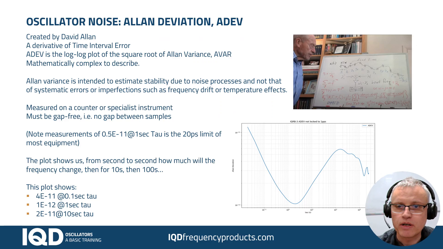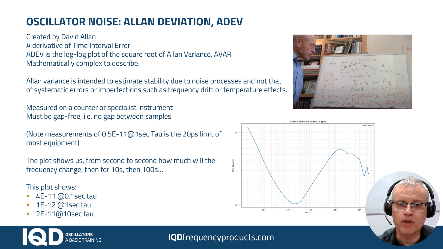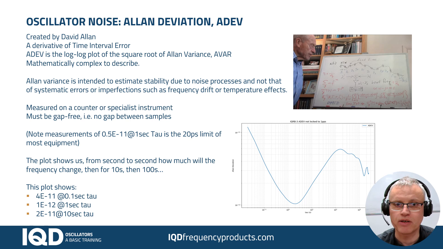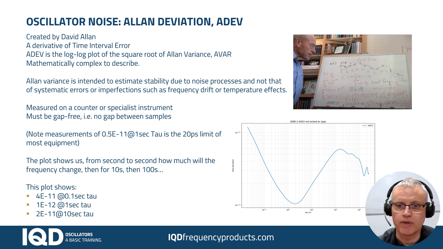And finally for this presentation, let's look at Allan Deviation or ADEV. ADEV was created by Dave Allen and it's a derivative of the time interval error. That means that we take a series of pulses, we interleave them between each other and we ask, for every rising edge, how far away is it from what would have been a perfect waveform? We do that over very long time periods, we build up an enormous data set, and then we do some maths to that data and from that we derive the Allan Deviation measurements.